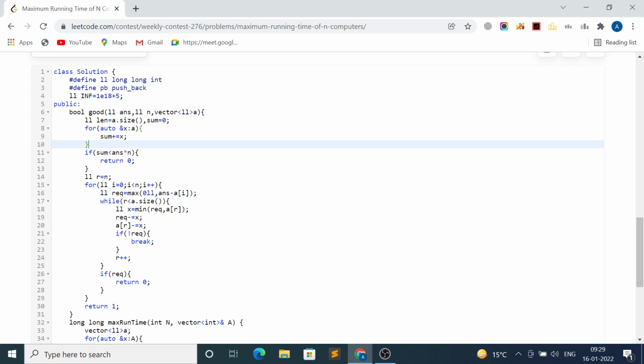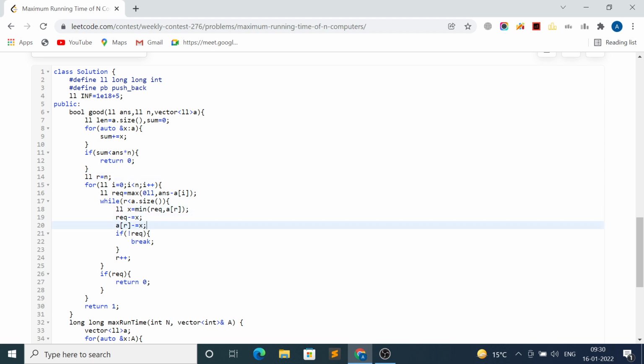Now the good thing is that the best case would be that if the sum of all the elements is less than answer times n, then we will just return 0. Otherwise we should always take the most active n elements and take the other elements to fulfill the required things. You can see now in this case, for the first element, I have also kept a right pointer to keep track of the extra elements which I will add.